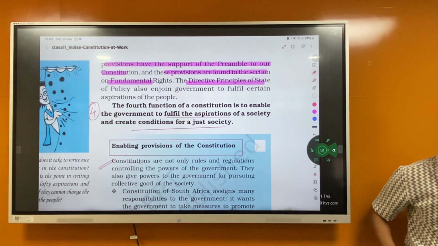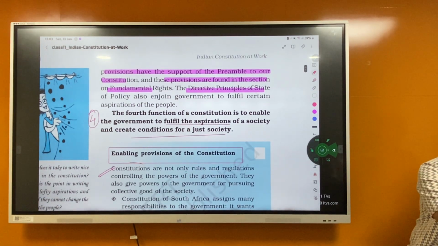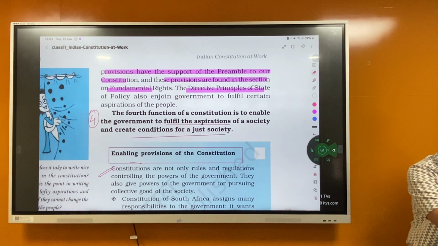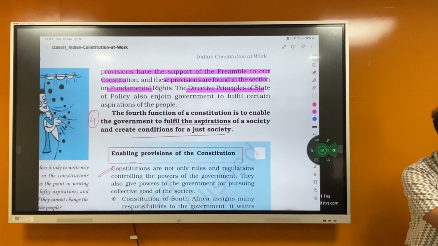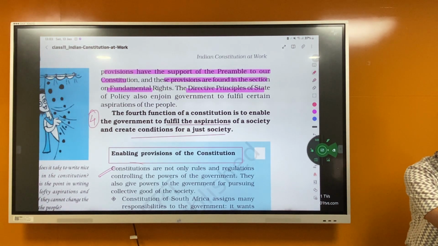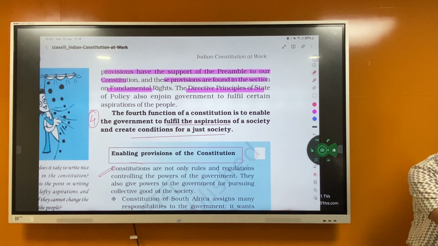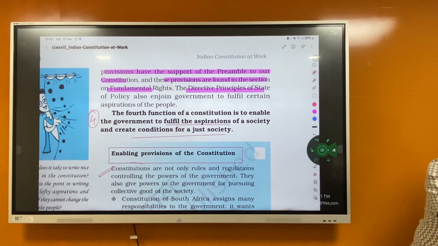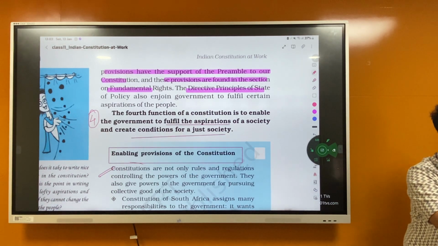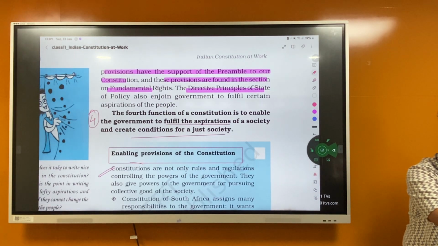Okay. Fine. So there are different things like fundamental duty we read, fundamental rights we will be reading. Preamble you have read it. We the people of India. That is preamble. DPSP is one thing which I think you have no idea right now. What is directive principles of state policy? These are some policies which the state has to take for the welfare of people, for the society.